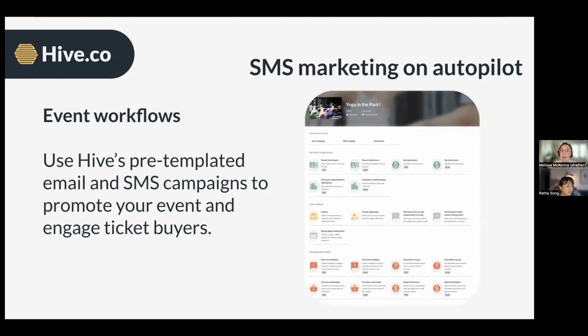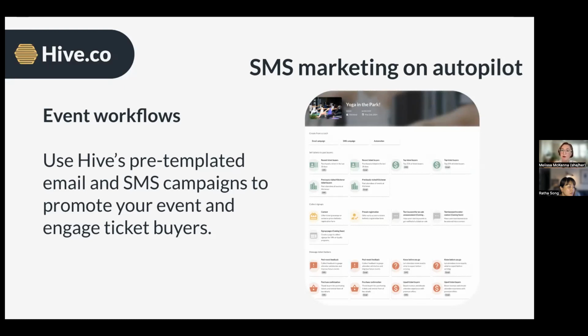These are essentially some pre-templated email and SMS campaigns to help you better promote your event and engage your ticket buyers. Some examples of SMS campaigns that help you target past ticket buyers would be your top 25% of ticket buyers, for example. We've got a template for ticket buyers who've previously purchased tickets for an event at that venue, and people who've purchased tickets to that genre in the past.